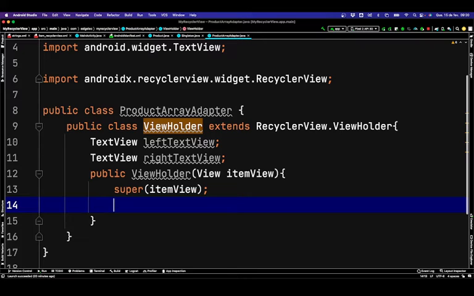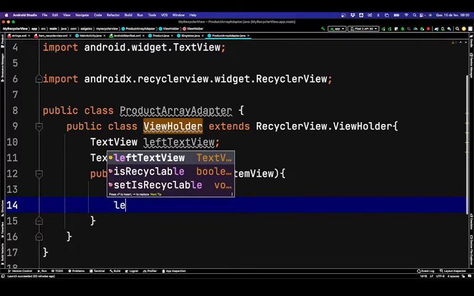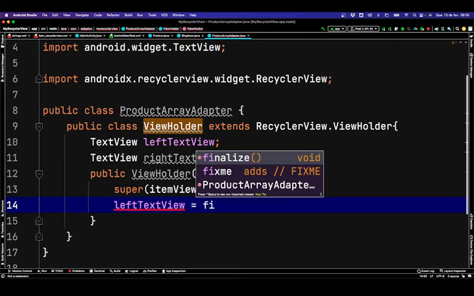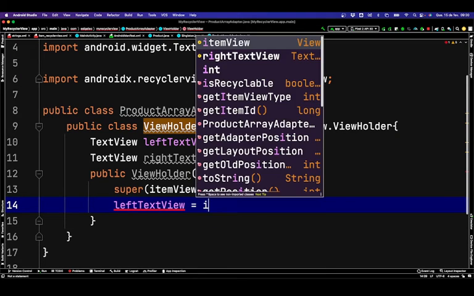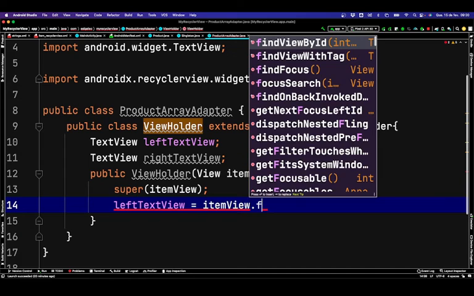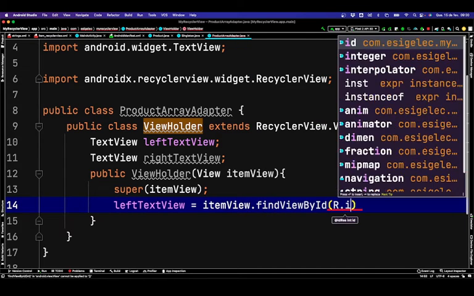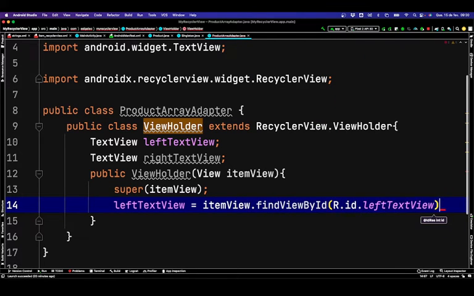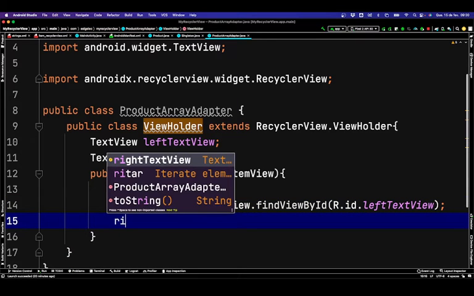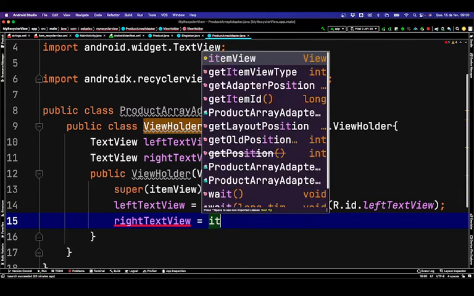Okay? So you're going to say left text view receives itemView.findViewById(R.id.left), and the same thing for the right text view.